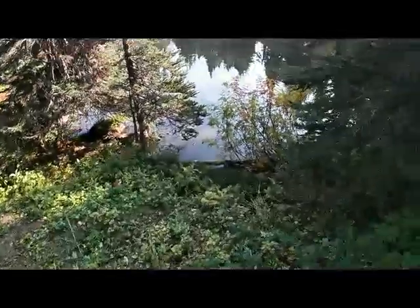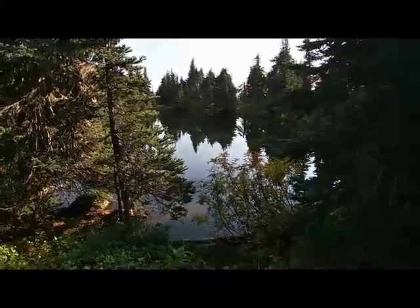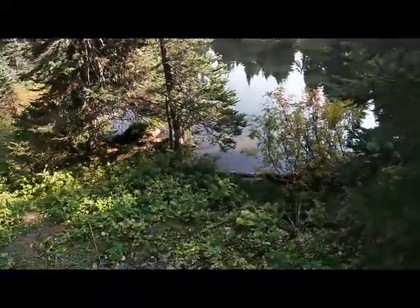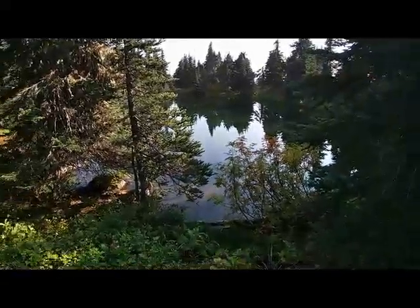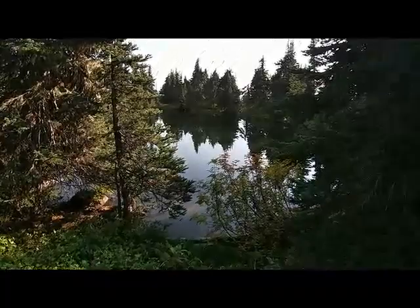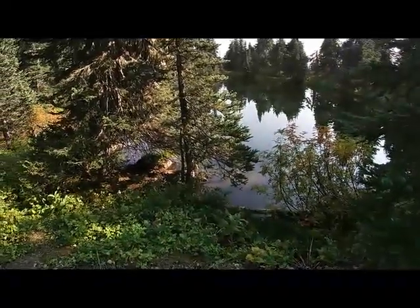So we decided to go a little bit further, and this is where we're gonna end off our trip here. So there's a little pond that we found just in the middle of nowhere. So it's really nice, peaceful. Bugs are getting bad though, so it's getting late in the day. But anyway, that's about it. We're just gonna turn around and trek back down the same road we came up.